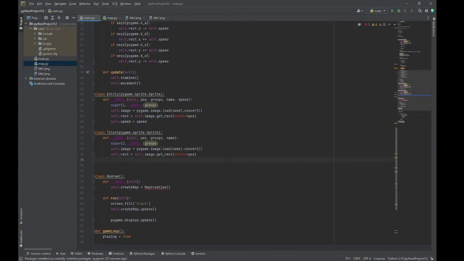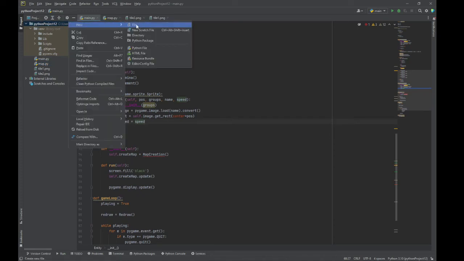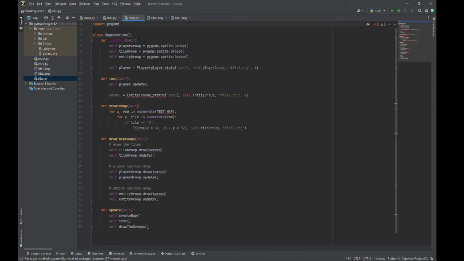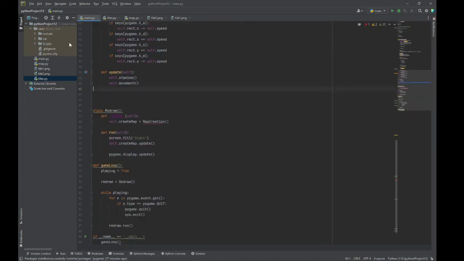We also need tiles. Tiles.py. Go back. We need that entity. Entity.py.